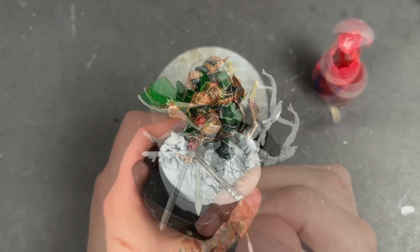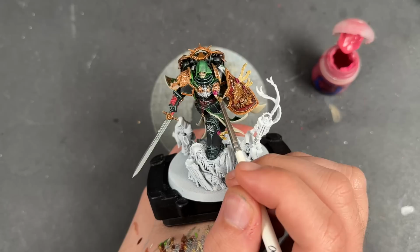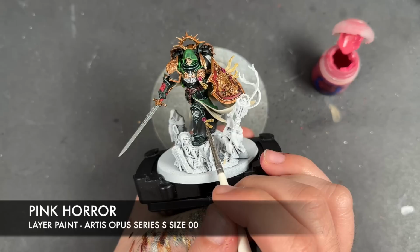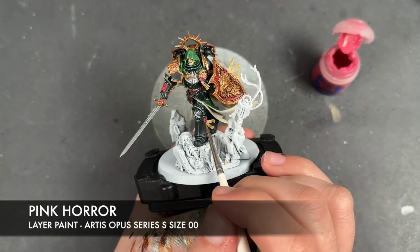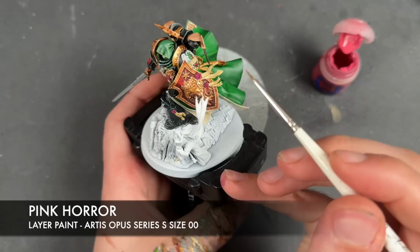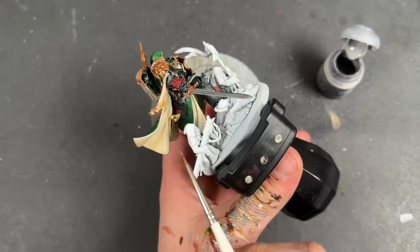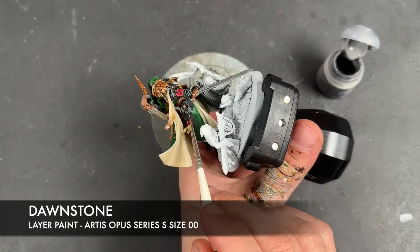So with that Wild Rider Red applied, what we're then going to do is take some Pink Horror. I'm going to use this to highlight all of our wax seals. So with that Pink Horror applied, we're now going to take some thinned down Dawnstone, and we're going to use this to highlight the leather on the gun holster.